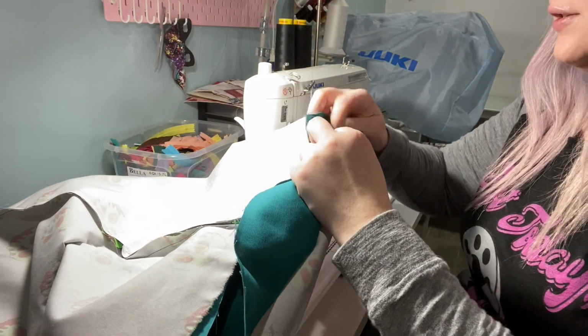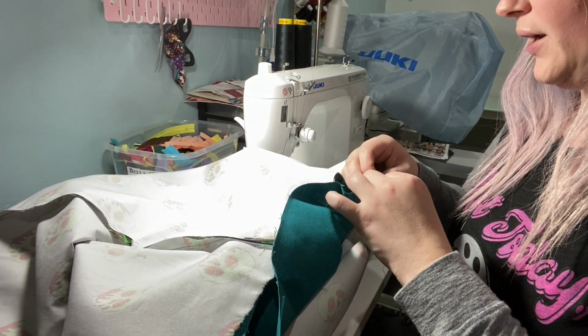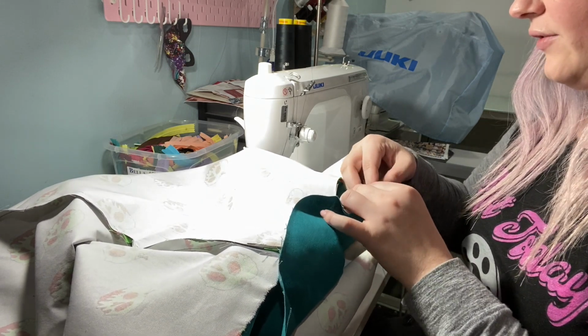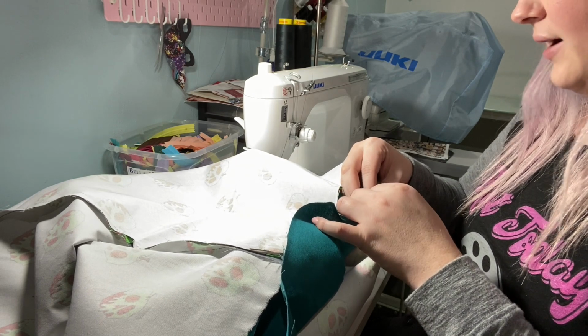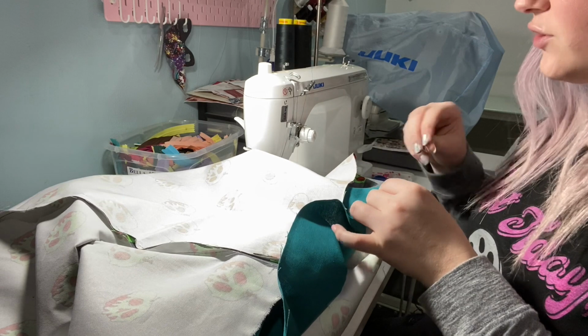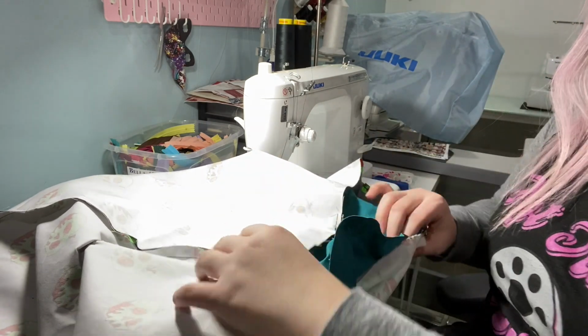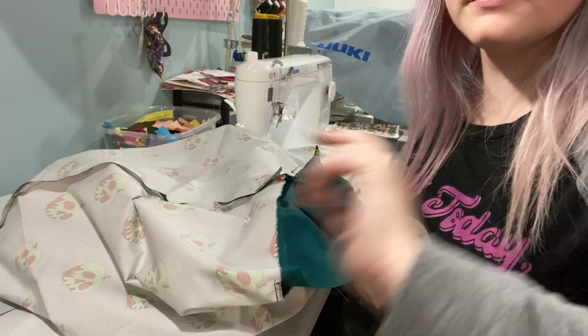Good Lord, this is huge. This is like big enough to fit a picnic blanket and stuff. I don't even know. But I honestly think that I will use this when I shop. It's like the perfect Target trip bag.